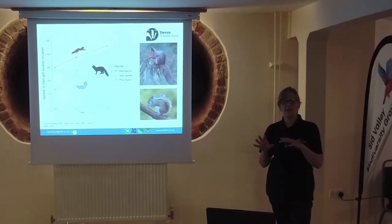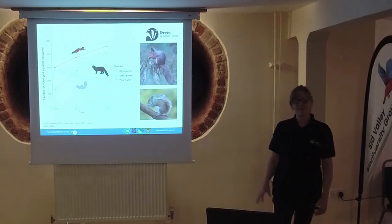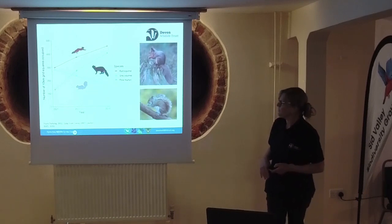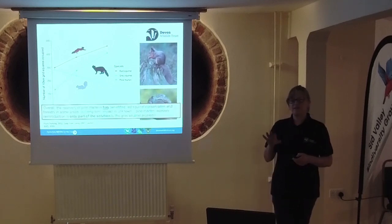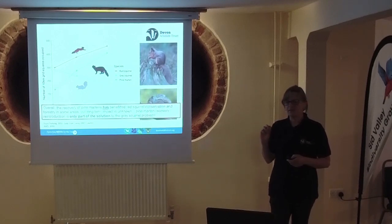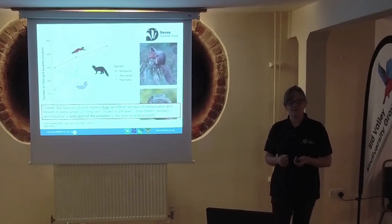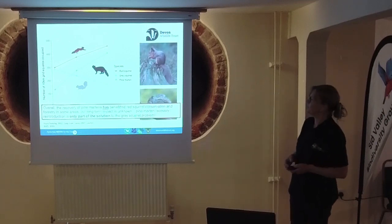The stress means grey squirrels' breeding is suppressed and they're not feeding and surviving quite as well. Experiments looking at reactions of red and grey squirrels to Pine Marten scent showed red squirrels leave immediately when they smell Pine Marten, while grey squirrels freeze and don't know what to do. Grey squirrels also forage on the ground more, which is where Pine Martens tend to forage. This is very interesting and exciting, but we have to apply a reality check because foresters get very excited thinking all their grey squirrels will be gone as soon as Pine Martens arrive.